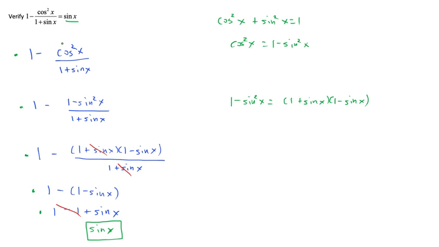Most of the time, you're not going to do more than 4, 5, 6 steps. If you find yourself going in circles, you probably made a mistake somewhere. So if you're doing more than maybe 5 or 6 steps, maybe a good idea just to restart the problem again, maybe do a different approach.